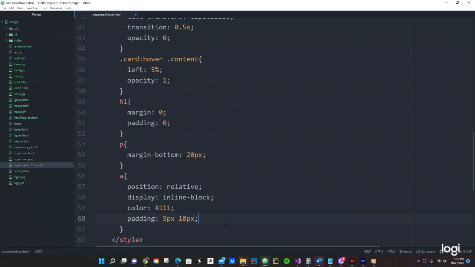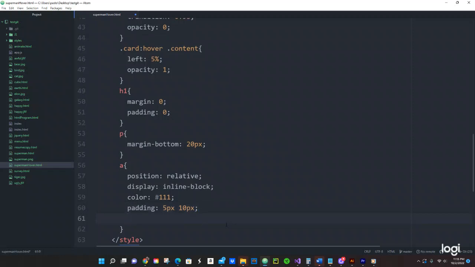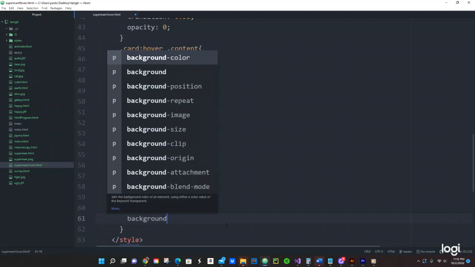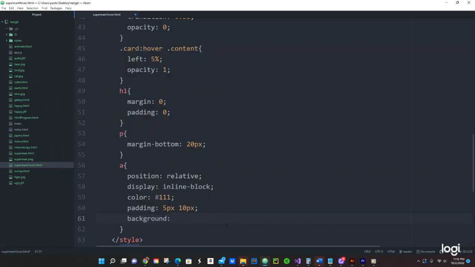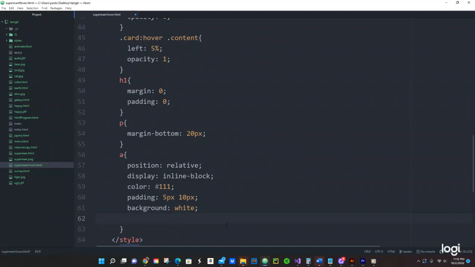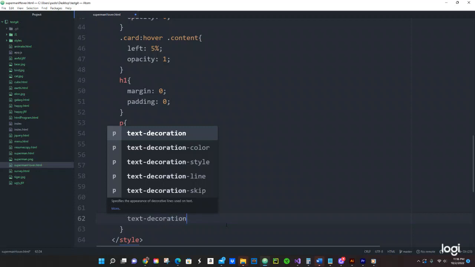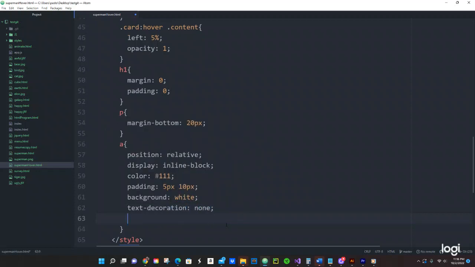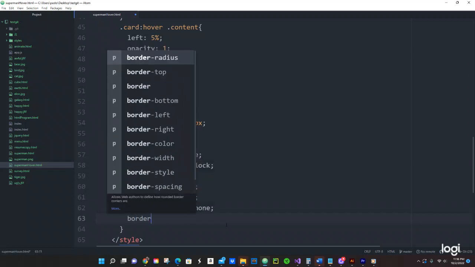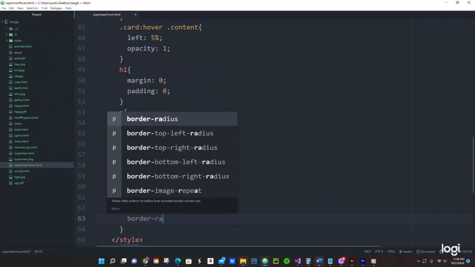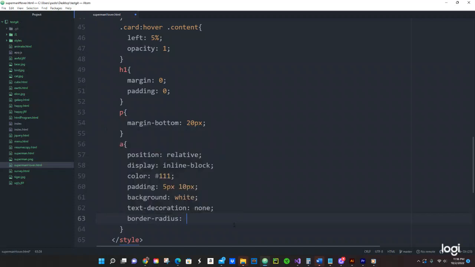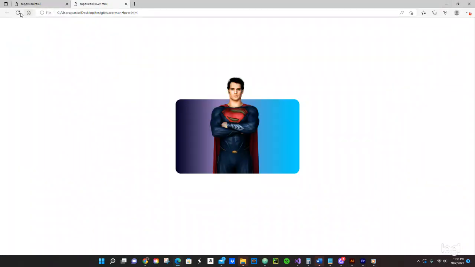Okay, now we want the background, also going to be white, and then we want the text decoration to be none, so there's going to be no lines underneath, and then we want the border radius for that A tag, which is going to be 10 pixels.